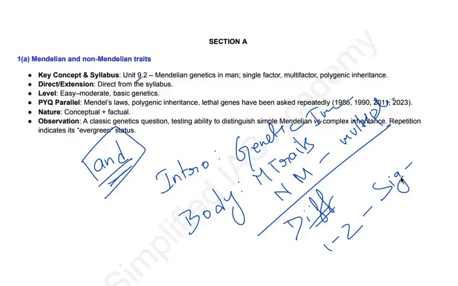For example, if you're talking about Mendelian traits and their significance, you can talk about how they help anthropologists in population genetics. Similarly, for the non-Mendelian traits, you can talk about how they help in adaptation studies, because in non-Mendelian traits you're going to talk about skin color, height, and everything. So those are the examples to mention over there, and you can mention how they are relevant. Because in most of these questions, like 9.1, 9.2, what we fail to do is to add certain anthropological aspects or interlinkages. So make sure that you do it at least in 1 or 2 lines, if not more, and further you can conclude properly. That's how this particular question should be dealt with.